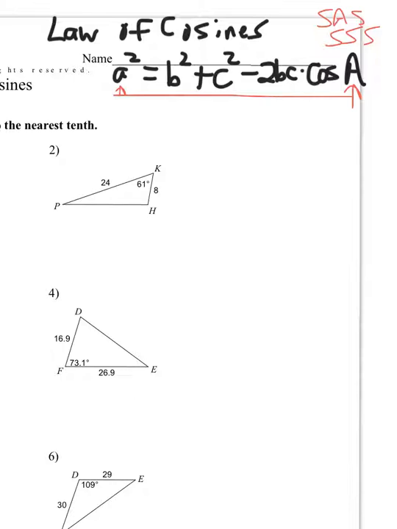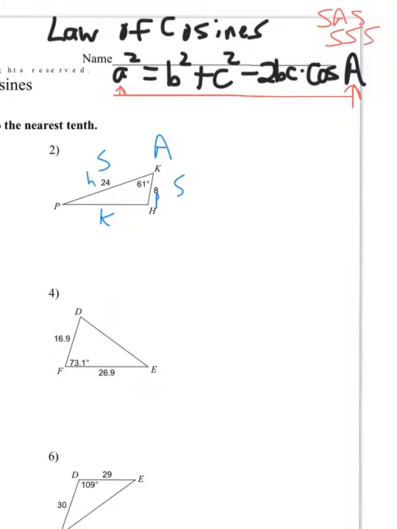Okay? And if you notice in number 2 here that we're going to do, we have a side angle side situation. I have a side, an angle, and a side. I know the 2 sides on either side of that 61-degree angle. Now notice this triangle is not triangle ABC. It is triangle HKP. But the key thing with the law of cosines is basically this would be side little k. This would be little h, this would be little p, and then this is angle K.